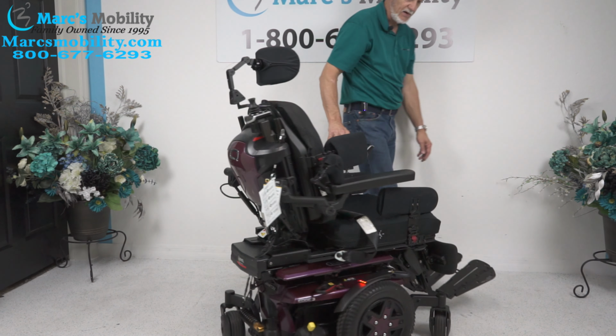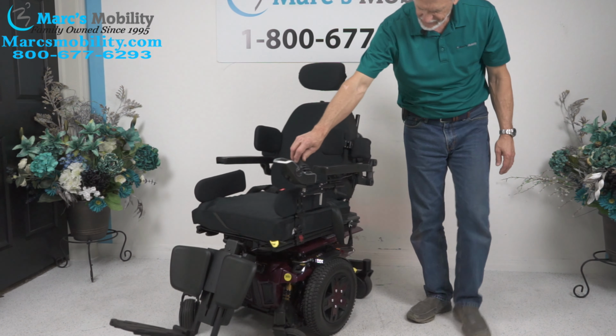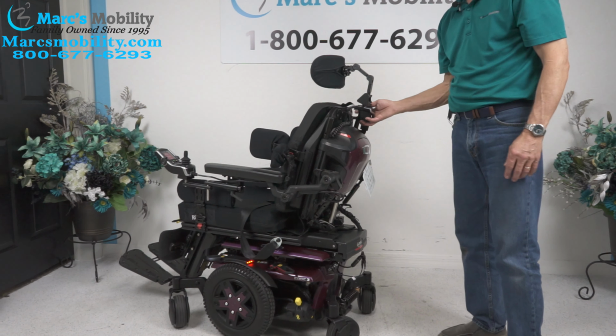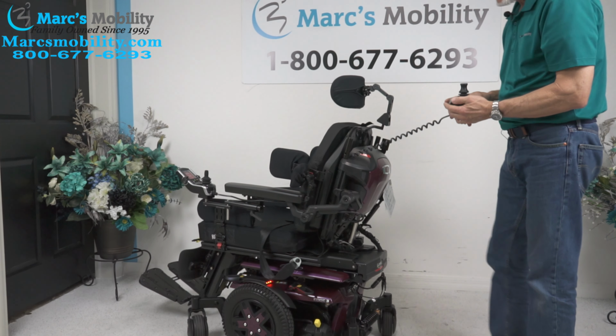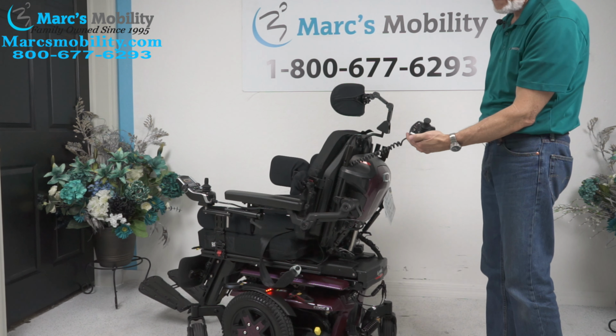Unless I move the joystick on an angle. So, this is a mid-wheel drive chair. Also with this chair, back here, we have what's called an attendant control. So I can drive this chair from back here. So if I switch it over, okay, right here, or right here maybe, there we go.